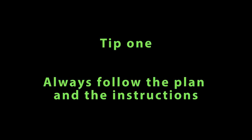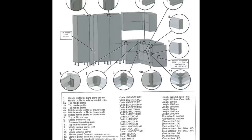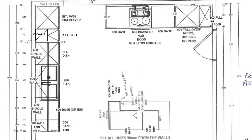Tip 1. Always follow the plan and the instructions. This kitchen came with comprehensive instructions. When I fit a unit or a piece of trim, I always consult the instructions before proceeding. I also followed the plan until we hit a snag, and then the plan was changed slightly.